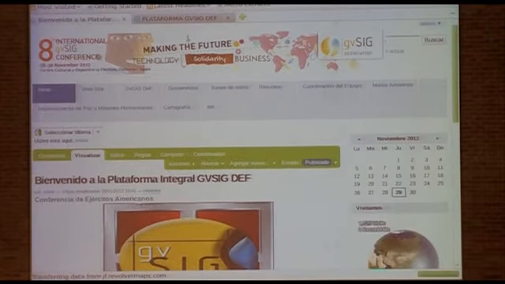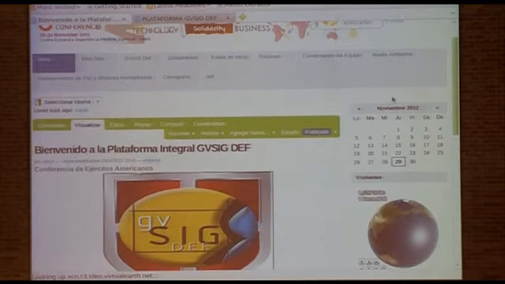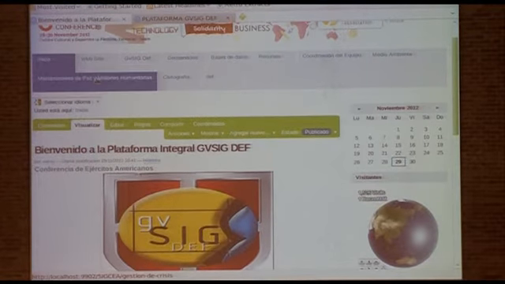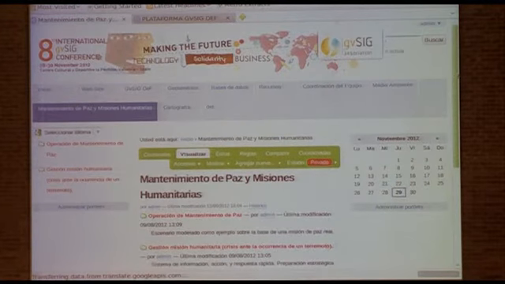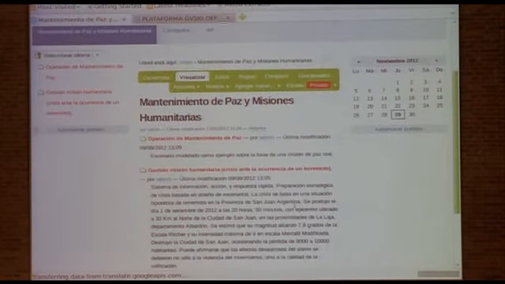So what we have tried to find is a way to use those resources, and that interface that we see here, that's easily customizable. What we see here is the logo of this conference, but we can put any army logo, any defense institution logo, and we can see now how we can use those tools.